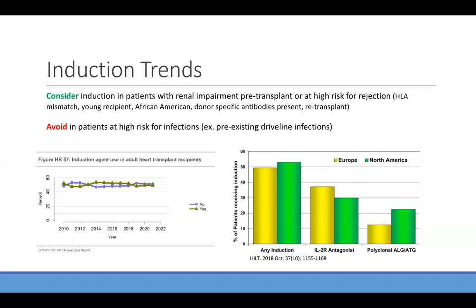Okay, thank you. The yellow you can see is what Europe does. So Europe, about 50% of them use induction, and most of those 50% use Simulect. And then in North America, about 50% also use induction, and this is a greater split between who uses Simulect and who uses thymoglobulin. So it kind of drives in the point that there hasn't been any conclusive evidence of one being better than the other in terms of patient outcomes of rejection and or complications.